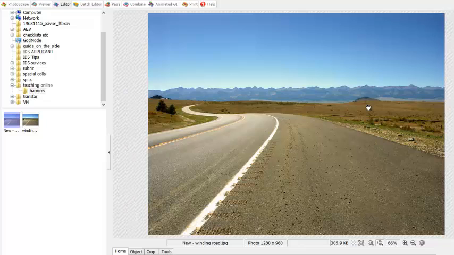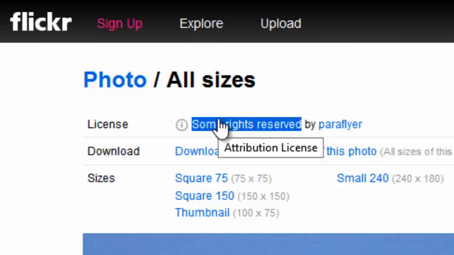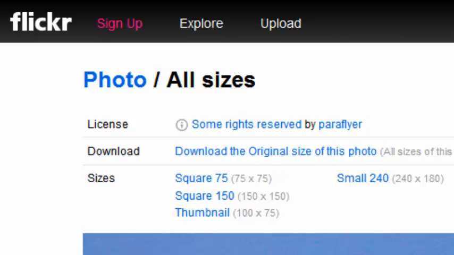Now, I'm going to want to do a few things to this image. I'm going to want to crop it so that it is more of a banner, wider than it is tall. I'm going to want to size the image so that it's a good width for a Blackboard page and not super huge, which makes folks have to scroll all the way to the right to see the edges and makes the page in general way too wide. I'm going to want to put a label, Teaching Online, the name of the course, on my banner, and then I'm also going to need to include a photo credit. Remember, Paraflyer said we can use this image provided we say it's his image.